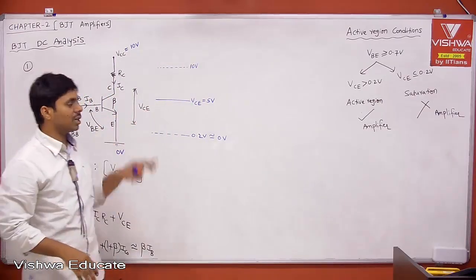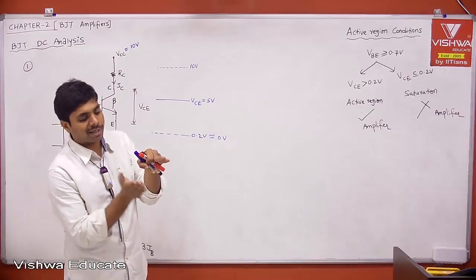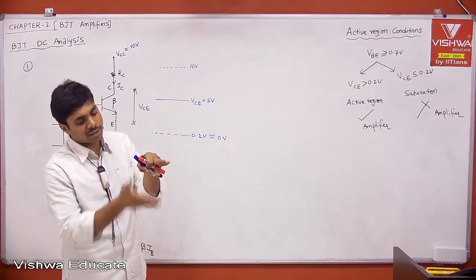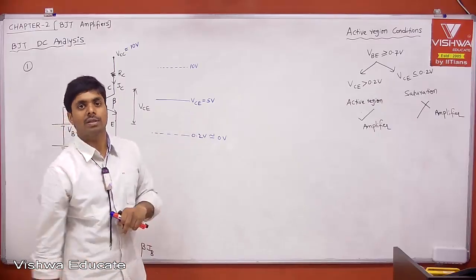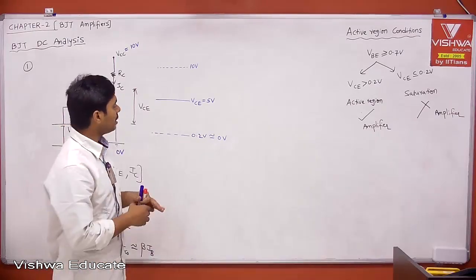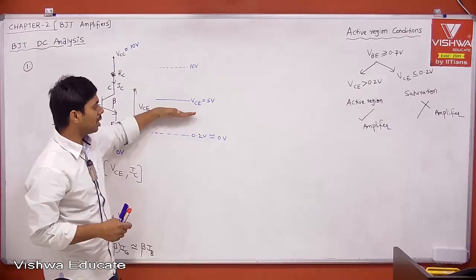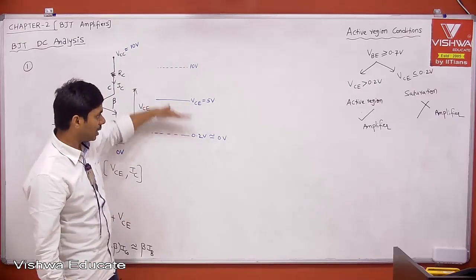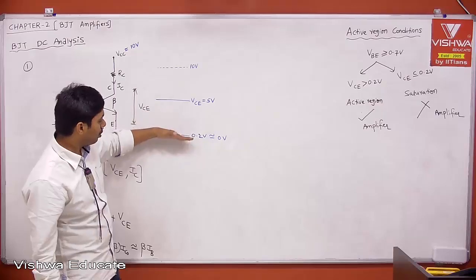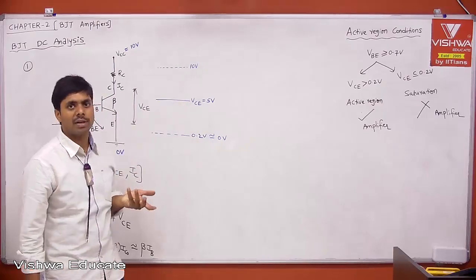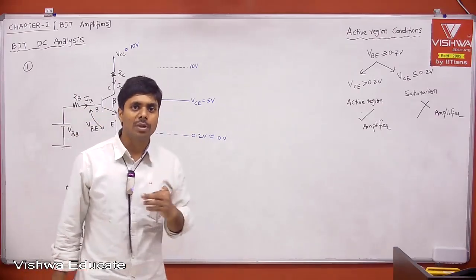Therefore, we have to choose the DC voltage such that it's better to keep it exactly at the midpoint. Even though there is an AC signal coming above the DC voltage, we will not go below 0 and we will not go above VCC. But remember, you can choose 3 also, provided you don't use the complete swing, then you only have a minimum margin of 3 volt. You can go 3 volt low and 3 volt up for a sinusoidal input signal. I hope this is clear.